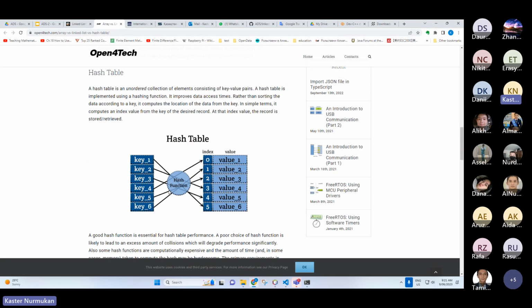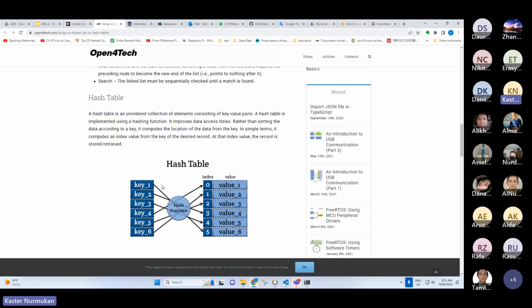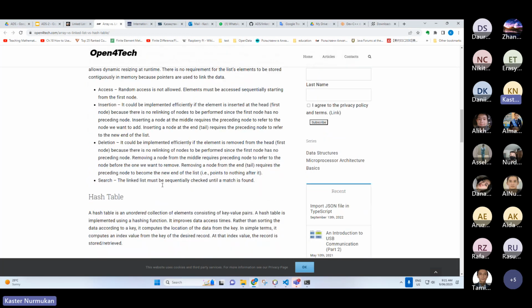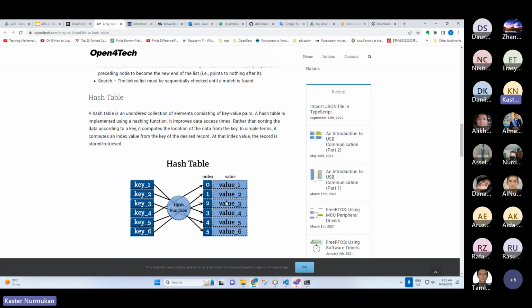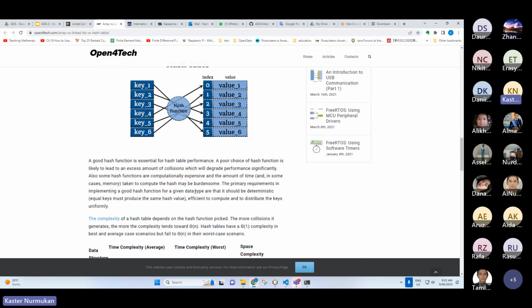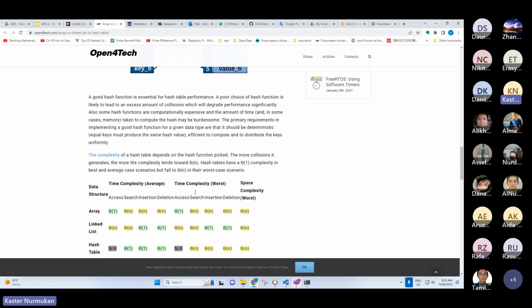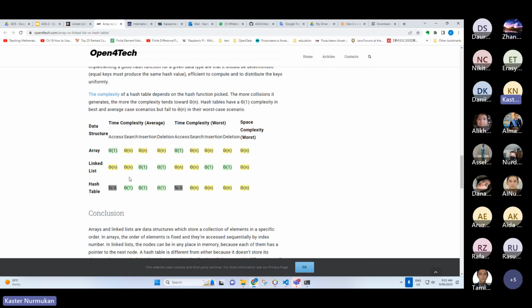Okay, now I just want to quickly explain what a hash table is. A hash table is good not only at delete and insert, but accessing is also fixed time. So it looks like the hash table is better than both. I don't think so. It depends on what the hash table is, but if it is efficient enough, then search, insert, and delete are always fixed time. But this is average time complexity, as you can see.